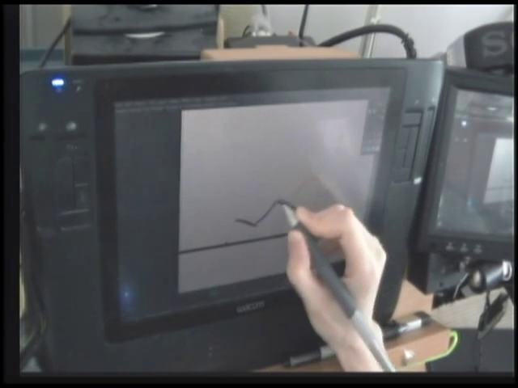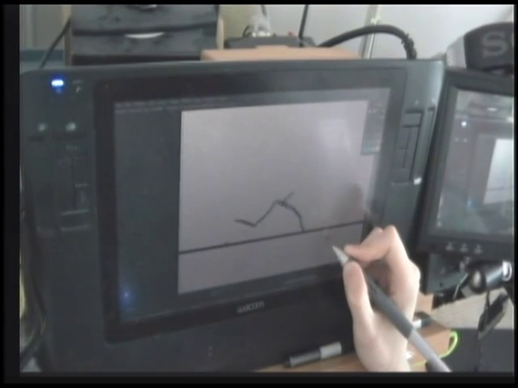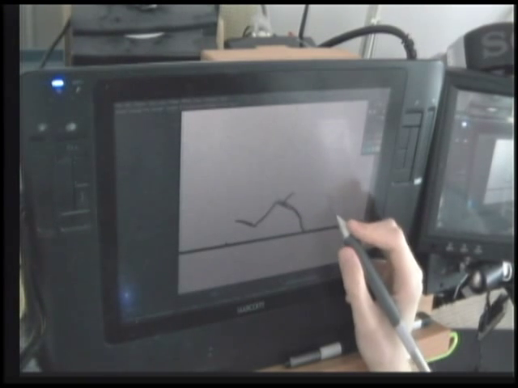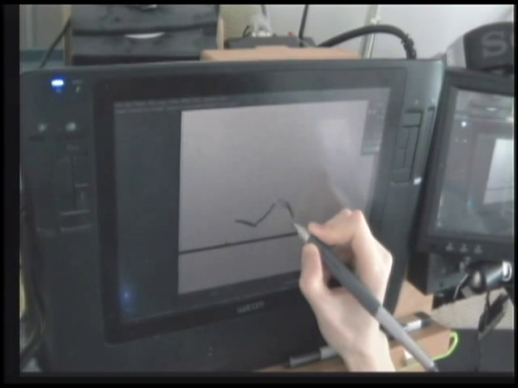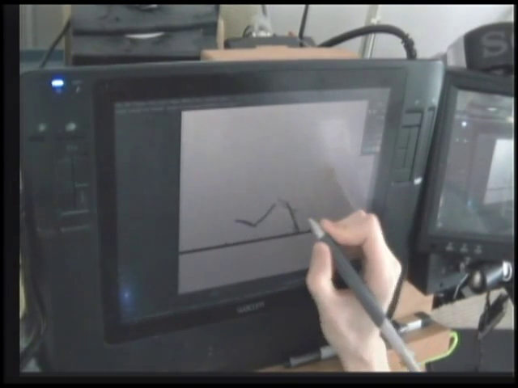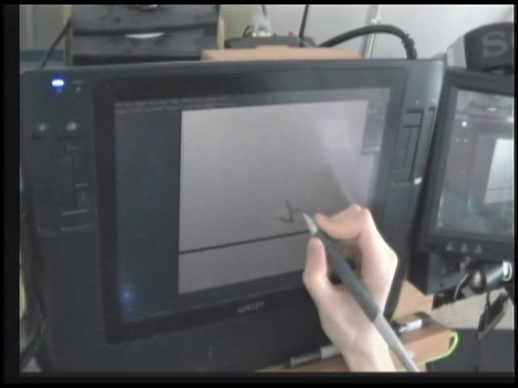Now I can see the length of the stride, right? Not perfect. So I'm going to adjust it until it feels about right. But there. And I go to the next frame.